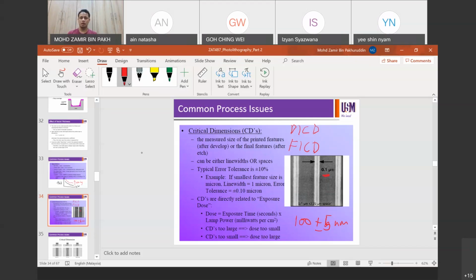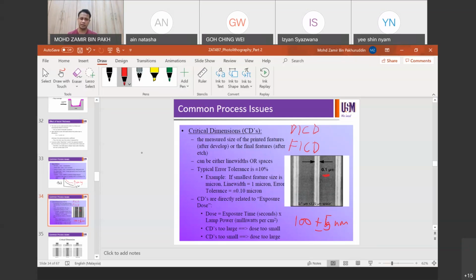So you can tolerate from 90 to 110, but I think at that point it's already quite big for a process control. Okay, this is part of process control. If you end up as a process engineer in a fab, this is one of the job descriptions that you're going to encounter for a process engineer in the lithography process. Part of it is measuring CD, maintaining the process control, maintaining process quality, the CD, metrology, defect, and so forth. So ini salah satu kerja process engineer dekat lithography.